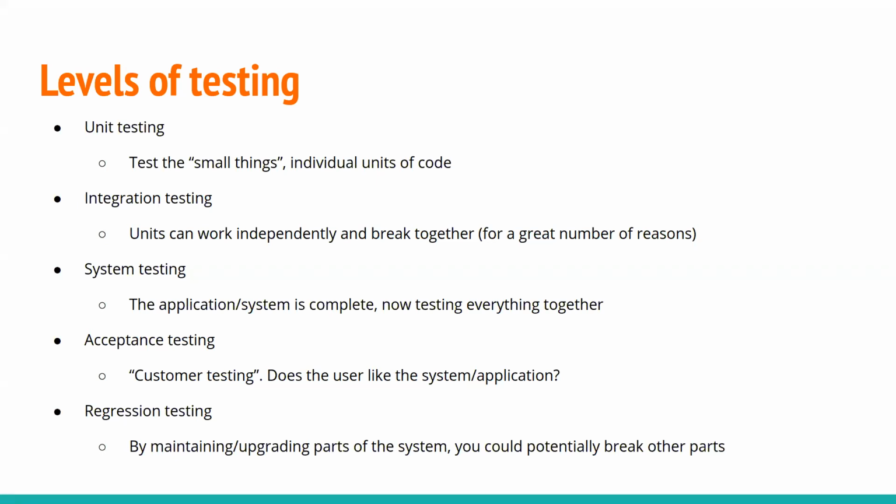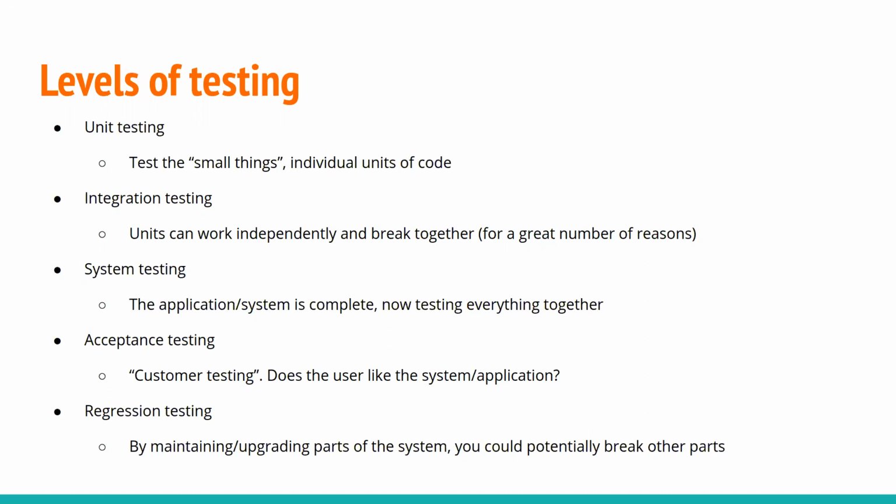But we now incorporate into these levels of testing the idea that actually you're still not done. It's a cycle. You're still developing. Okay. So when you upgrade and maintain the application, like the credit system could have been working. But when you update the credit system, maybe 5 years down the line, you could break other parts of the system. Once you upgrade, you have to repeat the unit tests, the integration tests, the system tests, the acceptance test.